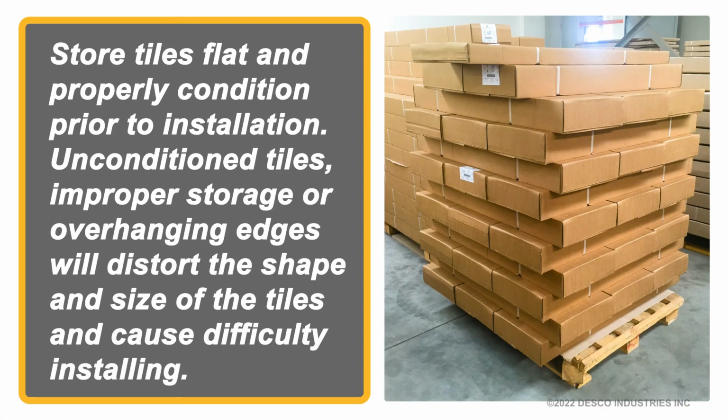Store the tiles flat and properly conditioned prior to installation. Tiles that have been unconditioned, improperly stored, or have had edges overhanging will distort the shape and size of the tiles and will cause difficulty when installing.